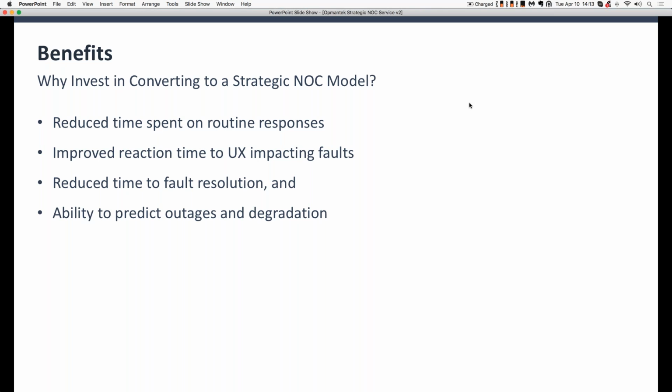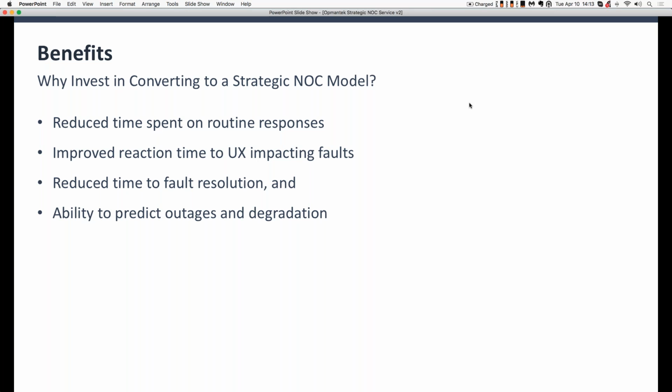A good example of that might be just being able to look at memory usage by certain types of applications on different servers or server pools, and being able to predict using some kind of a trending and impacting software, when are we going to run out of memory? When do we need to either add memory to this server or perhaps make this a server pool, an application pool, and put it behind a load balancer, and then be able to provide support for a wider audience, or even reach out to your SaaS provider and say, hey, we need to have more resources on this application. It's not meeting your SLA.